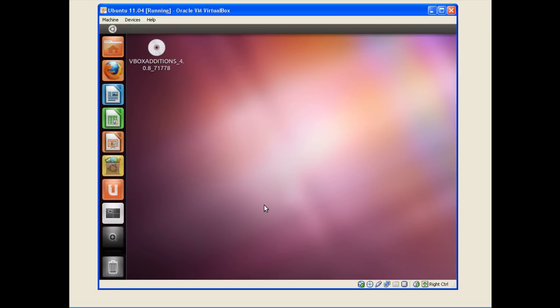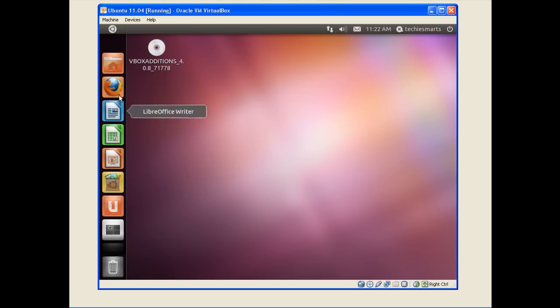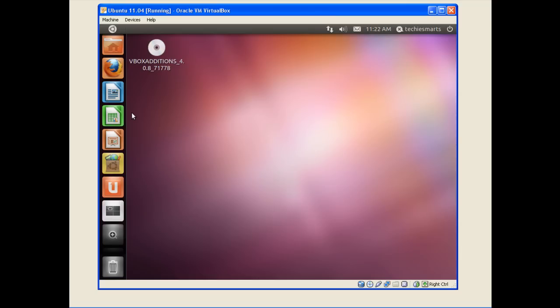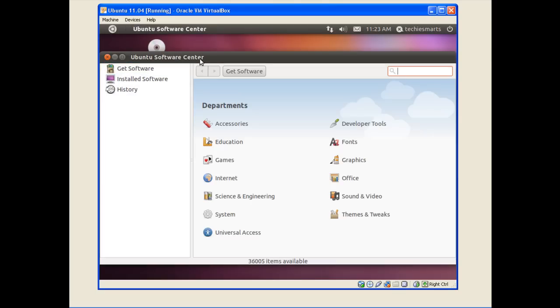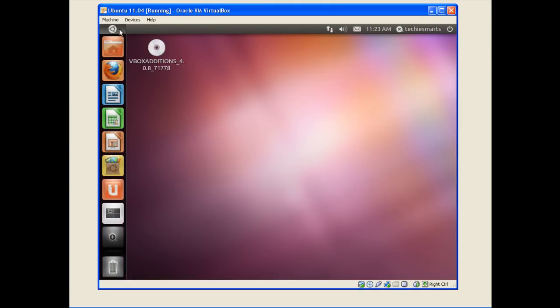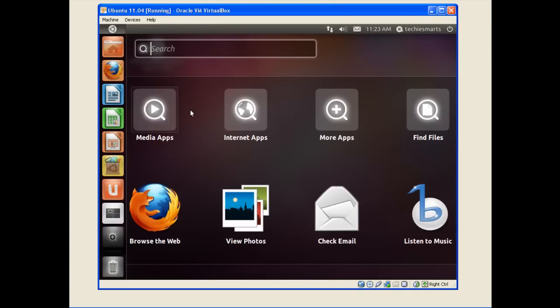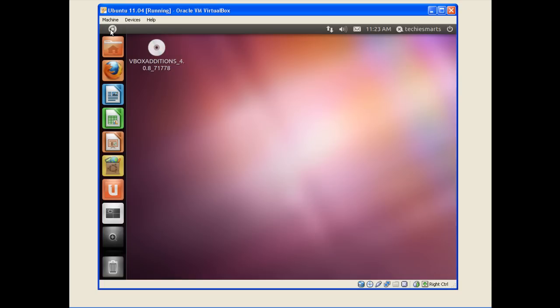It'll take just a moment to start it up. And once it comes up, you will notice not a lot's changed. Unity 2D is now being used. Unity 2D uses Qt instead of OpenGL for its rendering, and so you get a nice responsive dock bar. You'll notice that stuff is pretty much still in the same location. On the bar, we'll open the Software Center. And that's pretty much how you install Unity 2D.